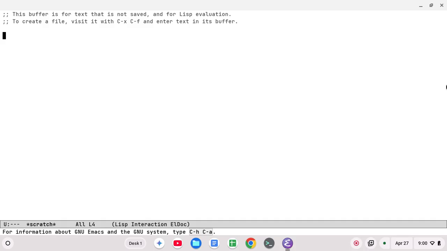and a sweet looking Emacs to start typing various things into and creating files. Hopefully you found this video helpful, and look, we installed and did a little setup and config on Emacs in probably less than 10 minutes. I didn't really record the time, I wasn't paying attention, but I'm assuming it's less than 10 minutes.